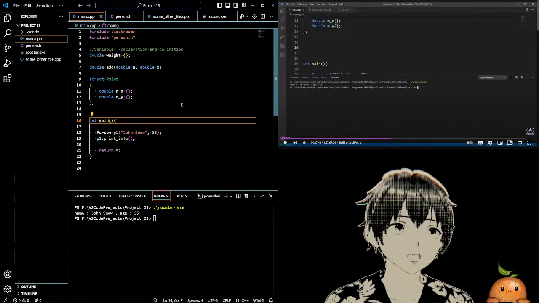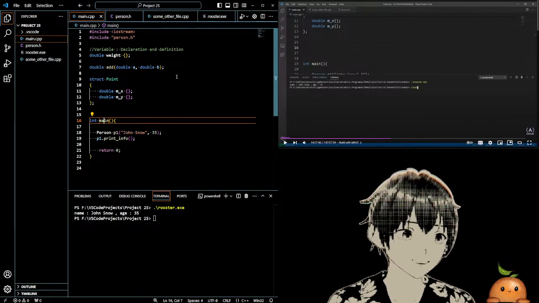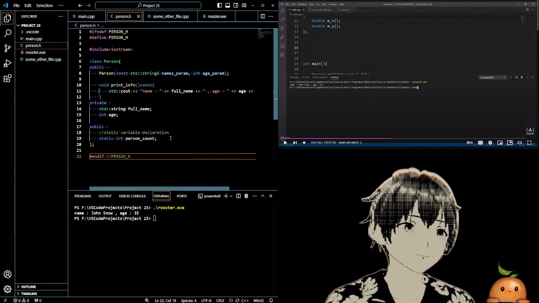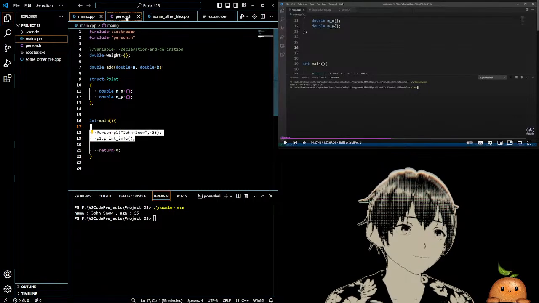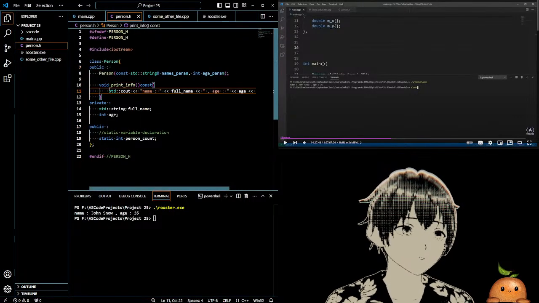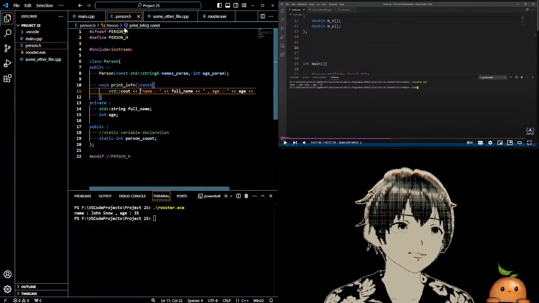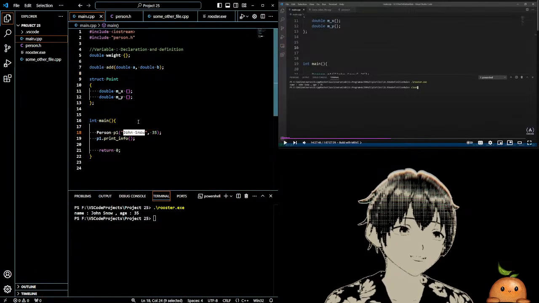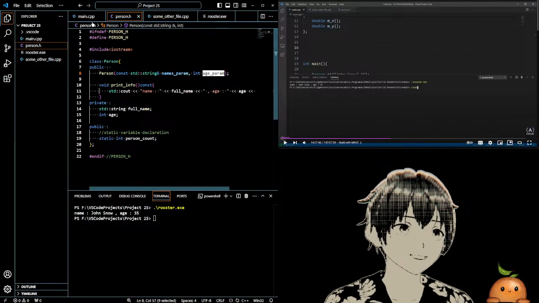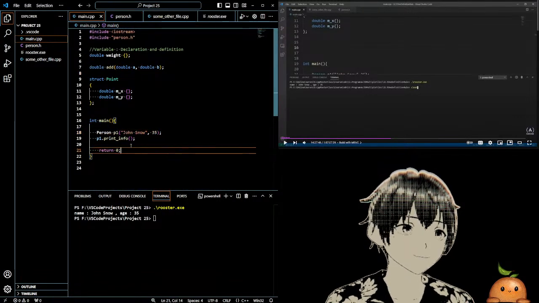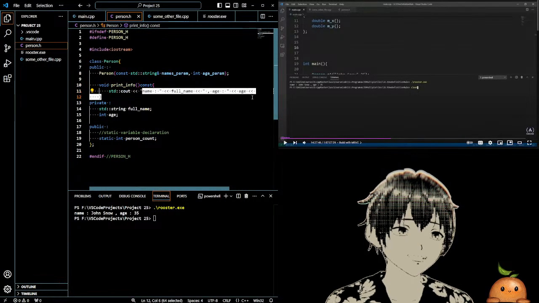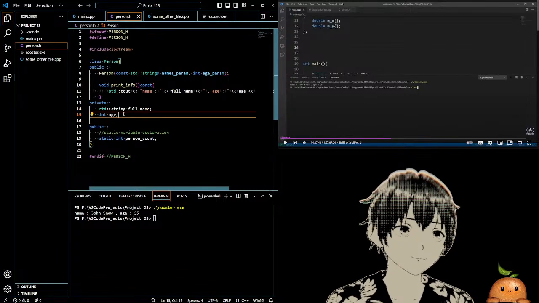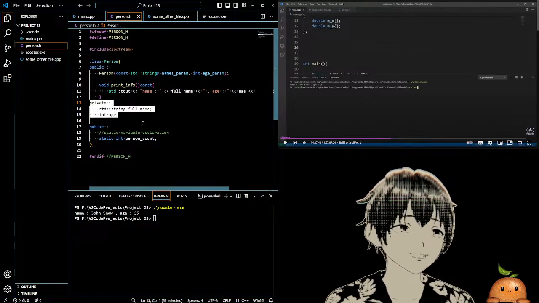I don't really understand what this stuff is, except that I've created something called person that we can use here, and presumably we're able to take info that we give it, right? So here we take the name that we type in that is a string, and we have the age that we give as an integer, and then it prints the information here, which is this thing. I don't really understand what this private is.